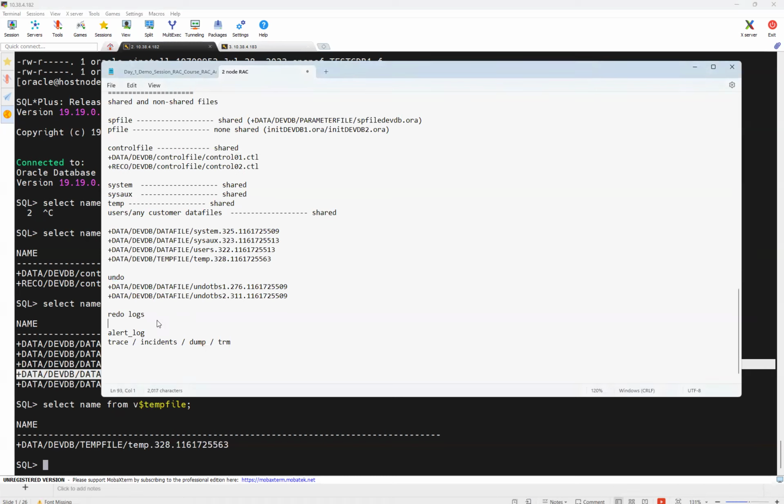And then redo is again non-shared. So your undo is non-shared and redo is also non-shared.